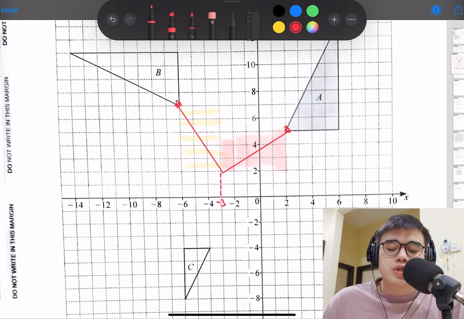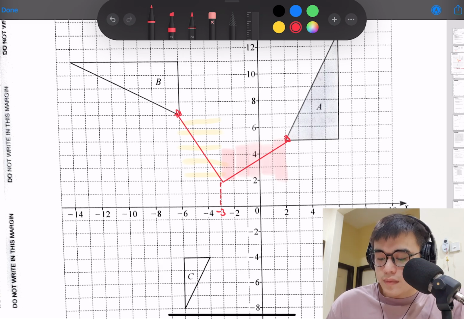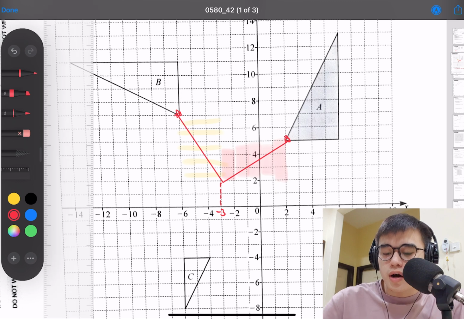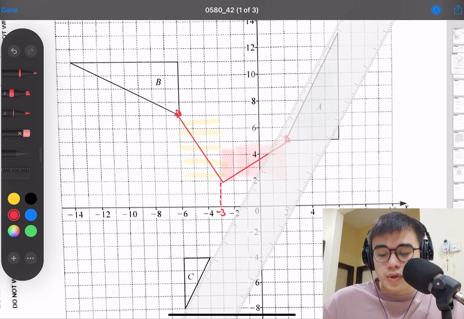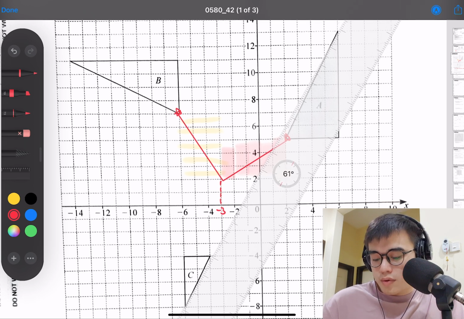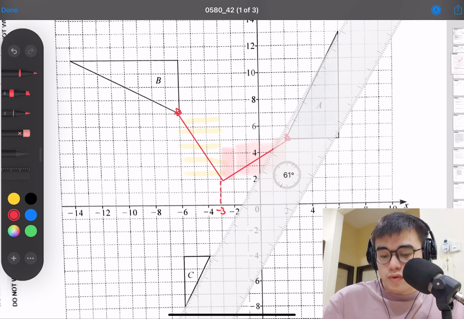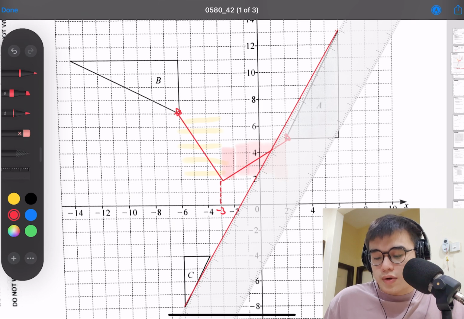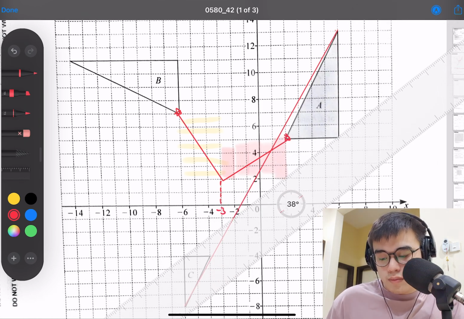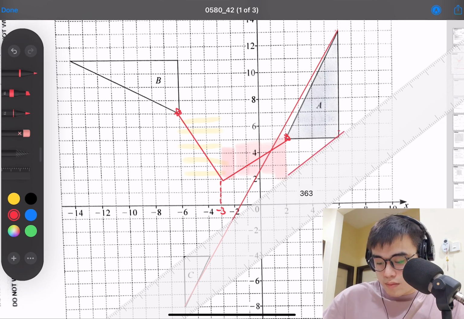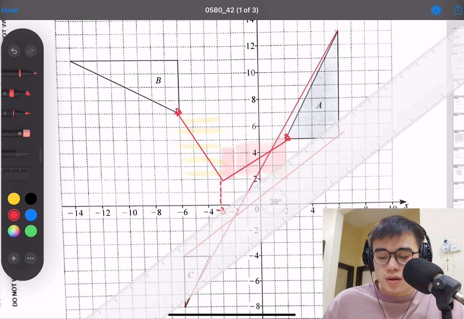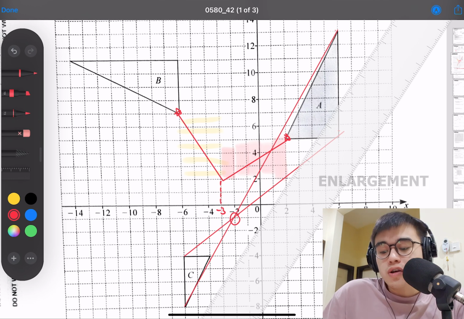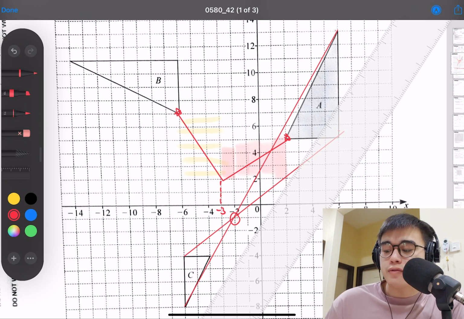So the next thing that they wanted was triangle A to triangle C. Okay, they wanted triangle A to triangle C. So for this question, the first thing that I did was connect all the points. So the transformation should be this that they are looking for. Right. So let's say I draw this line first, and this one over here, and lastly, it will be this. But there's no need for that because we have already identified the center of rotation. So the center of rotation is located at -2, -1 to be exact.